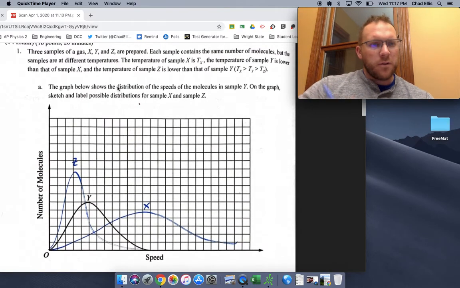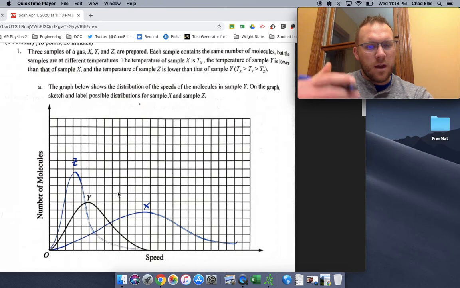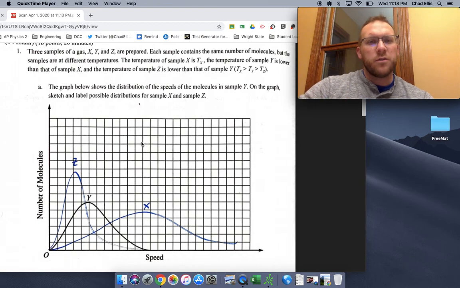So first off, it gives us a sample of gas, three samples, X, Y, and Z, and to me, they're all the same gas, right? So basically what I'm looking at is their temperatures. Remember when we looked at this, that the temperature deals with the speed in terms of its kinetic energy. Temperature measures average kinetic energy, so the faster something is moving, the higher its temperature is going to be, right? But also remember that there's going to be a range of speeds. It's just the average kinetic energy. So there's going to be some that are moving faster, there's going to be some that are moving slower. So the average kinetic energy.